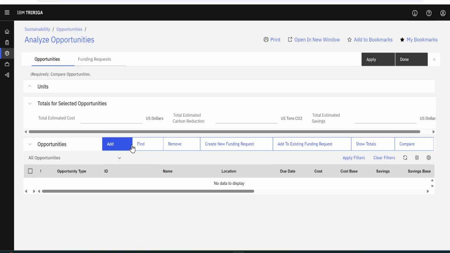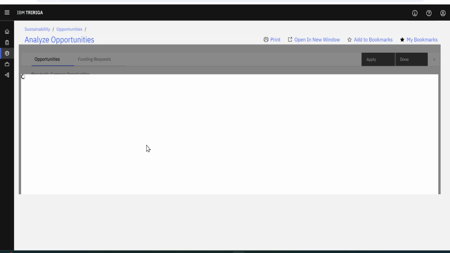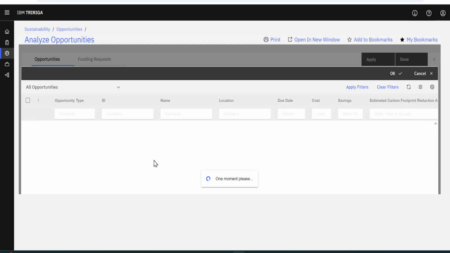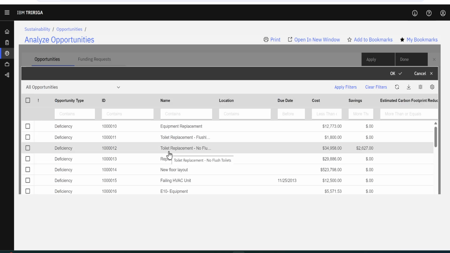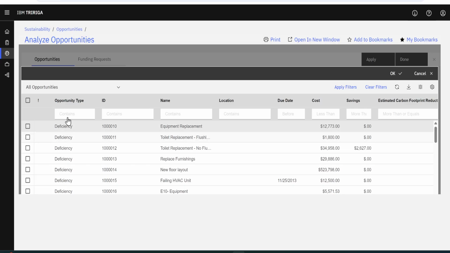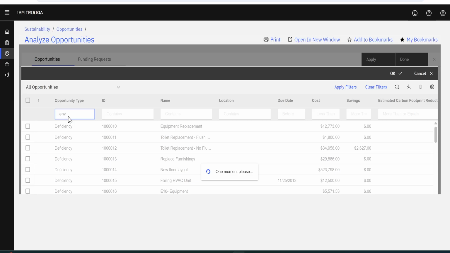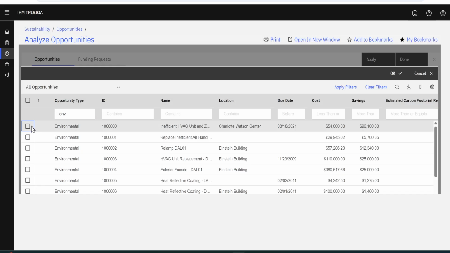So here I can go and click on find all the deficiencies which have been generated of type environmental, and then I can pick those opportunities or deficiencies. Once I type environmental, it will give me environmental related opportunities, and I can pick a few and click on OK.